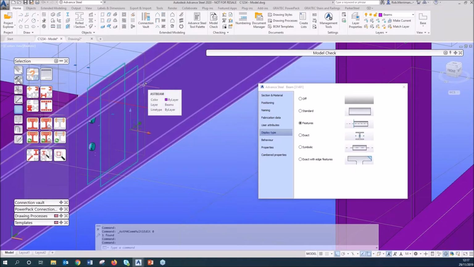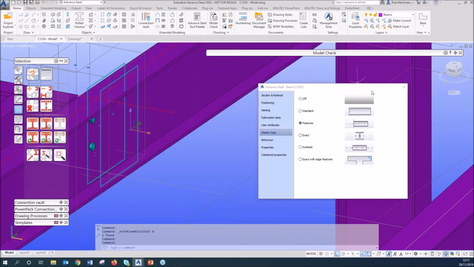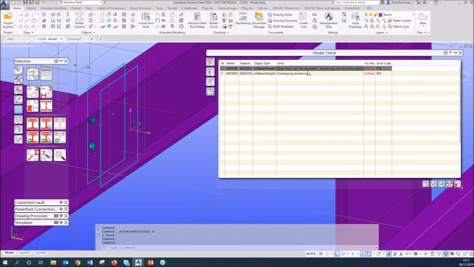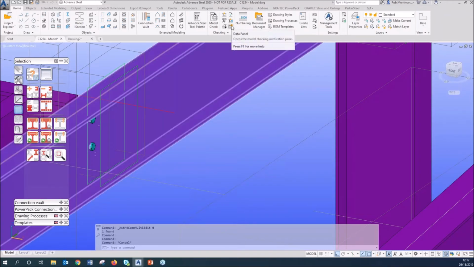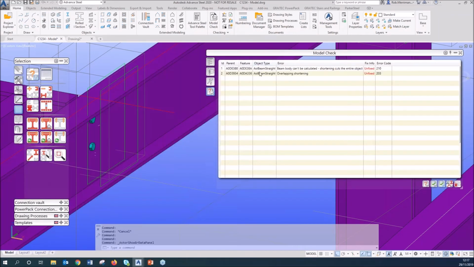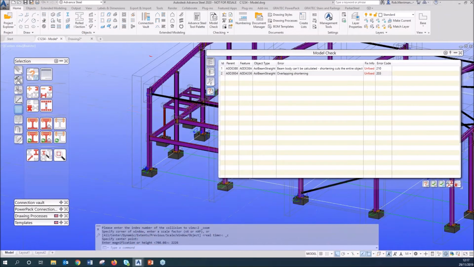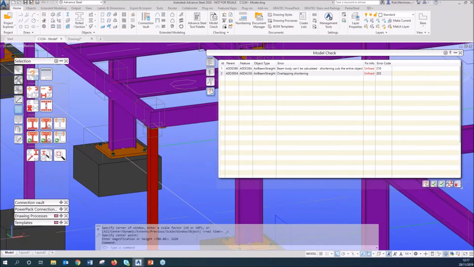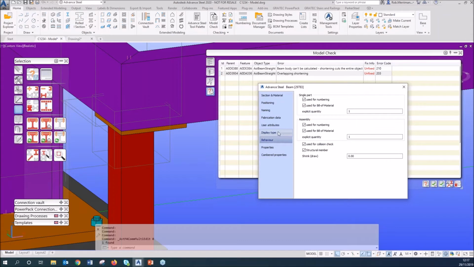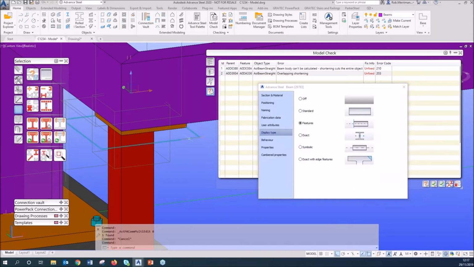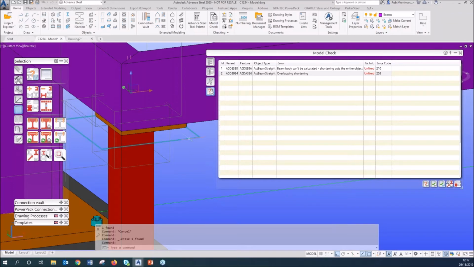So to the system, there is no physical length of beam, so it can't have a number, it can't go on a fab drawing, can't go on lists, so that is a problem to Advanced Steel. The model check has told me that. The other one, if you ever lose that dialog, as I've just done here, there's a button that says data panel that will bring it back for you, or you could just hit the model check button again. I've got overlapping shortening. I've accidentally, if I turn the display type on, got this feature here which is the shortening, and if I delete it I've still got another feature.